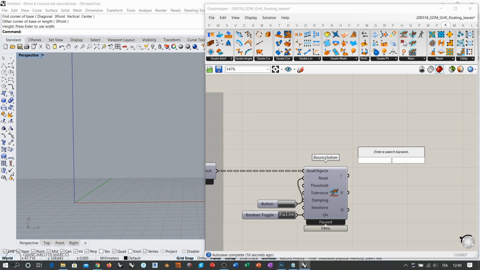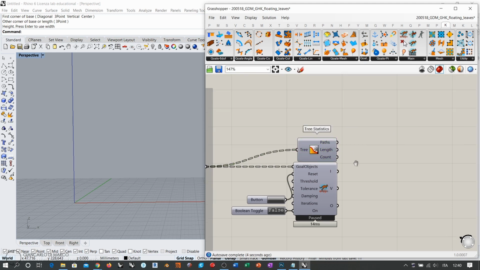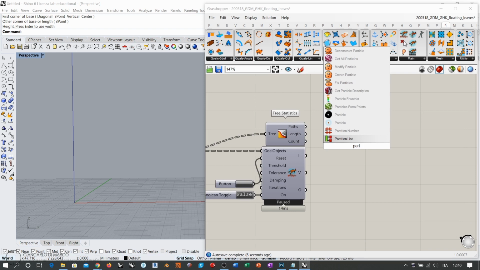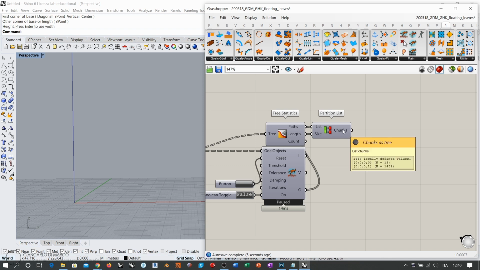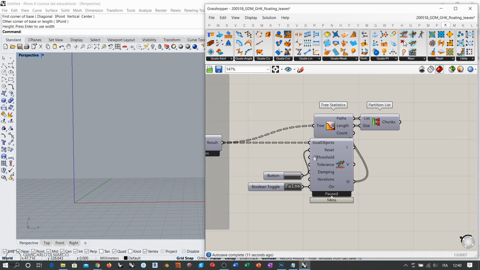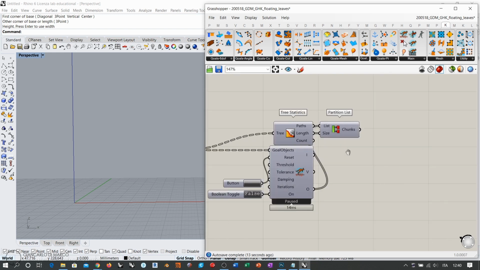So I'm going to use tree statistics and entwine, to know the length of each branch, and I'm going to partition list the output of Kangaroo Solver. So we have this tree, which contains basically just the 13 planes that I am using and 1,431 goals that I'm using to determine the behavior for these meshes.